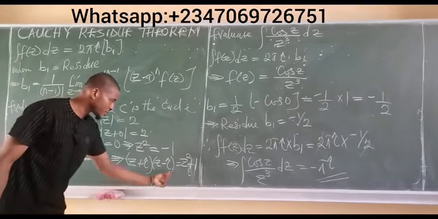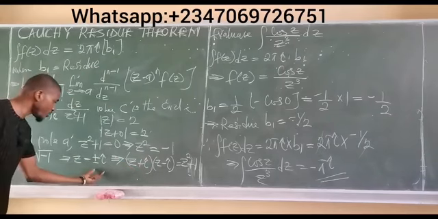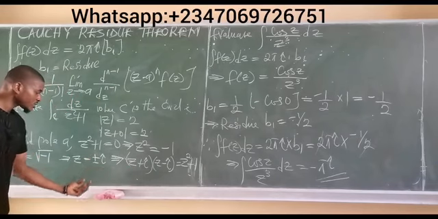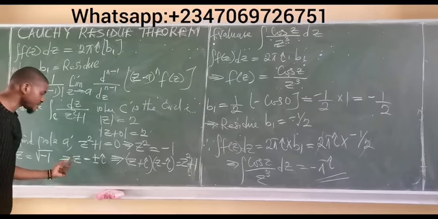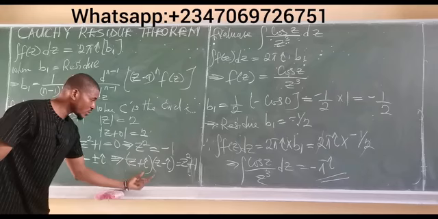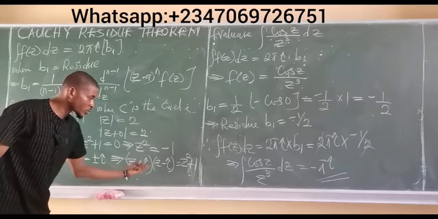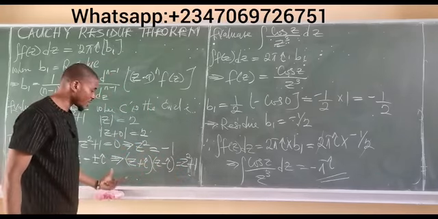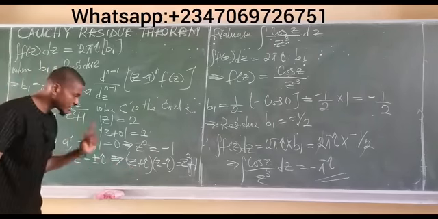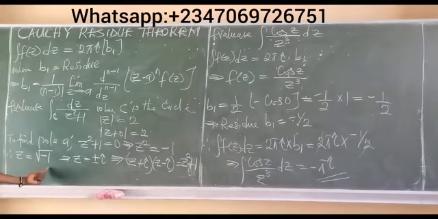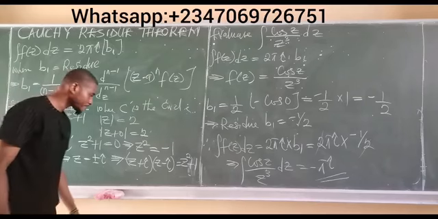So upon evaluation, z squared plus 1 is simply what the poles obtained give. It becomes z plus i, because you have plus or minus i. Since you have plus or minus i, it means that z exists on the positive i and z exists on the negative i. So therefore, you pick one of them, it becomes z plus i, then pick the other one, z minus i. If you multiply these two functions together, you're going to obtain back the denominator z squared plus 1. You can try to multiply them together, but not forgetting that i multiplied by i is i squared, and i squared is simply minus 1, keeping that in mind.